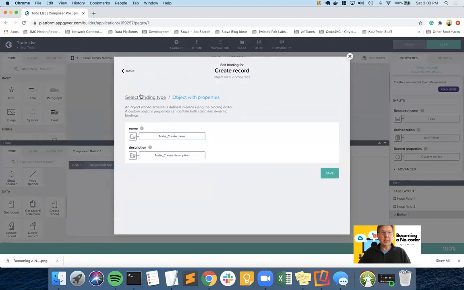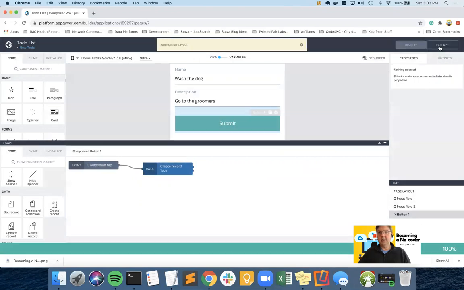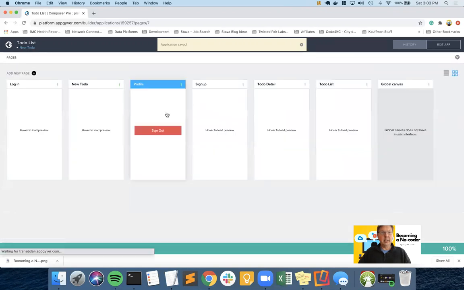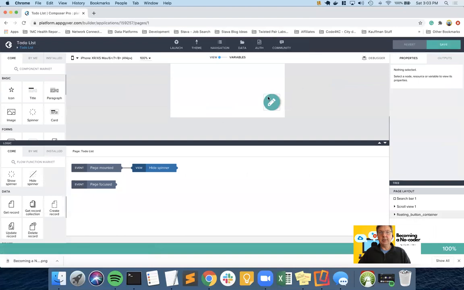So you'll see in this, the bindings for the object properties, I've set the name and the description to be the data that's getting passed to do with the auth token. And I think all I'm missing now, since we created the new screen, I just need to remember that out of the to-do list, I now simply need to attach this container.